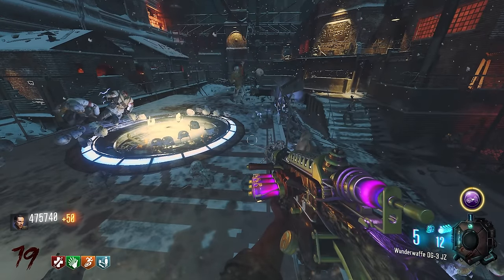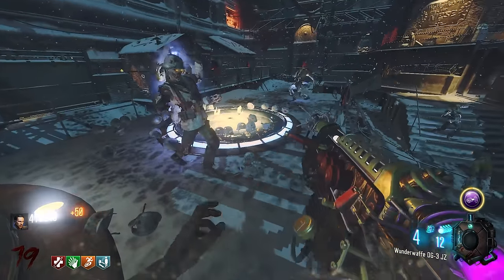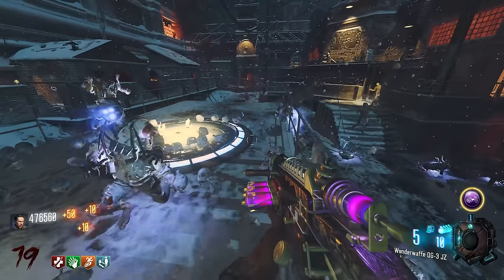So whenever I had ammo with the Wunderwaffe, I always did this really fun strategy where I just sat pretty much next to the Pack-a-Punch machine.